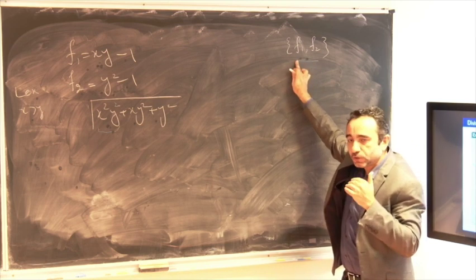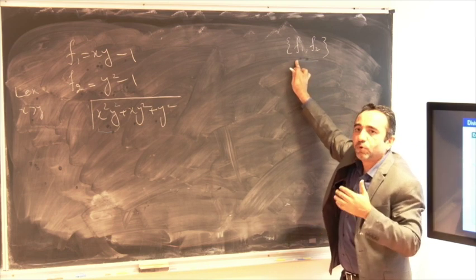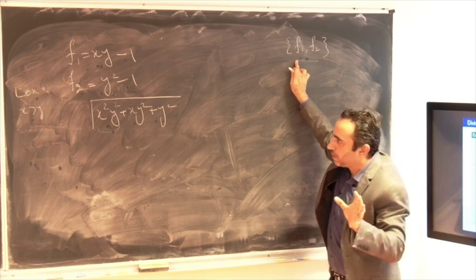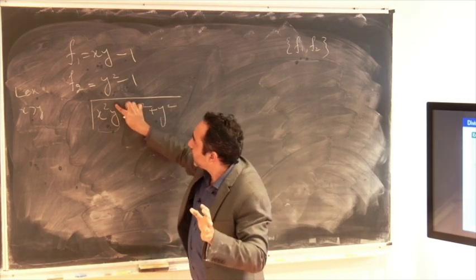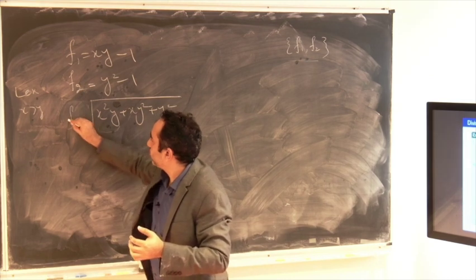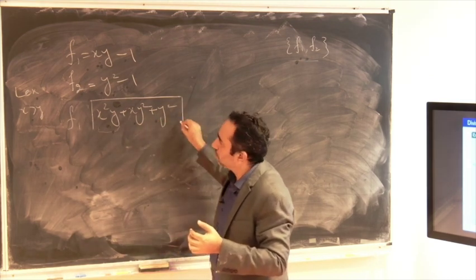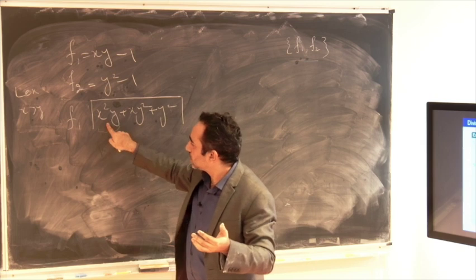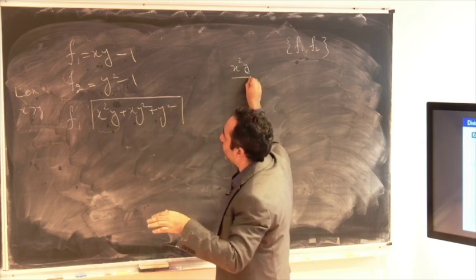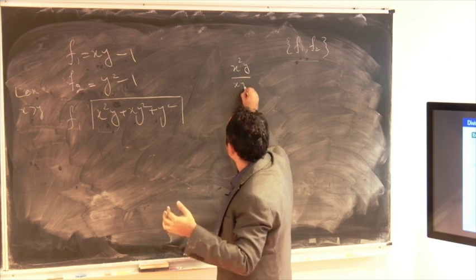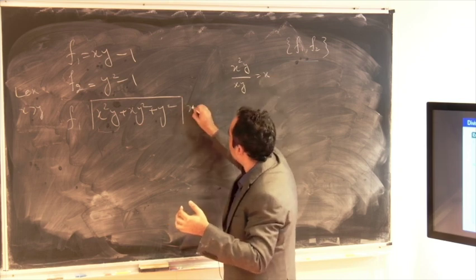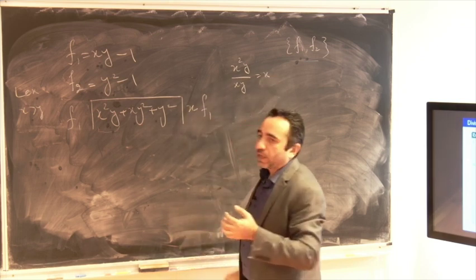Then we have to choose the leading monomial of f1 if both are dividing the leading monomial of f. But in this case, since only f1 is dividing the leading monomial, it's fine. We'll start with f1. So in this case the term is again the same, x square y divided by the leading term of f1, which is xy. So we need to multiply f by this x. That means we have x times f1.